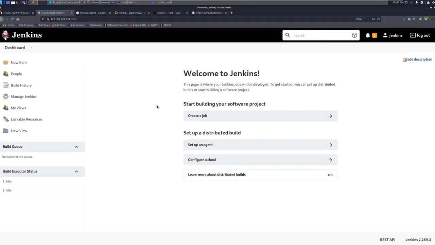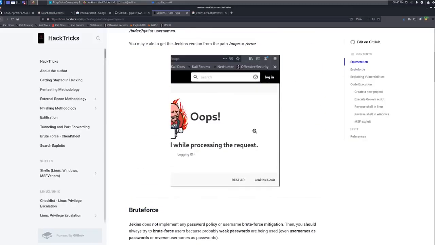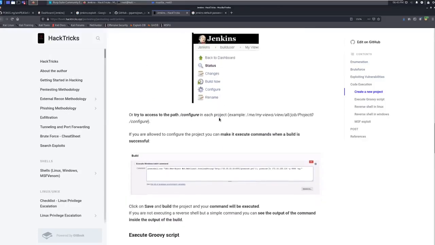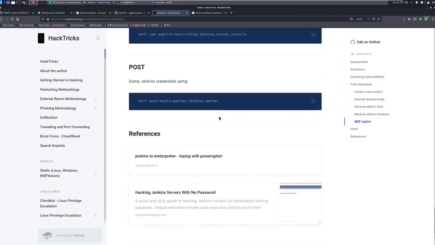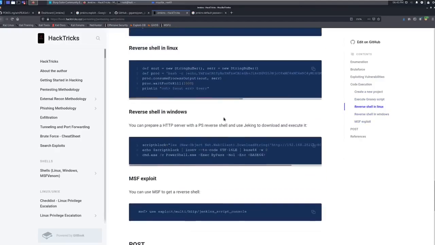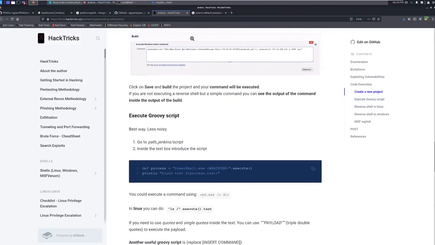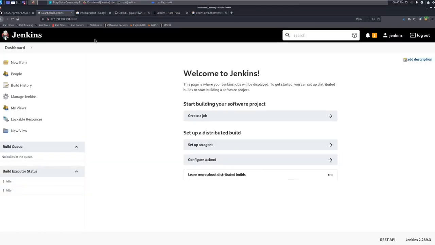And hopefully we get in. Okay, we do get in. So from here, we do have the ability to run code execution. Let's see what they say. So we need to find a place to execute this code. This is okay. I've seen better write-ups on this. So going around and doing some research, you will find places to execute code in here.